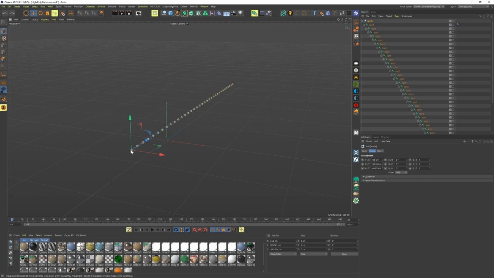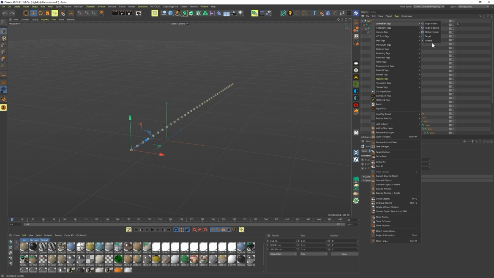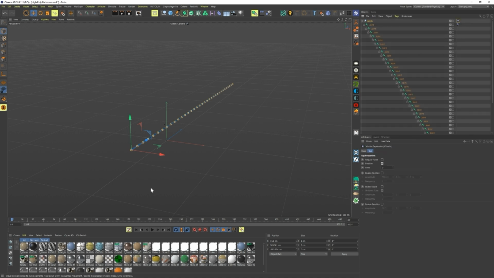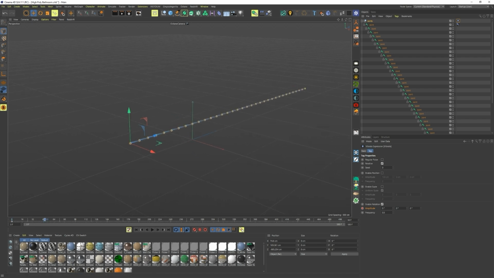You can either apply keyframes directly to the null, but I like to actually use a vibrate tag. So let's do that. We right click on the null, go to animation tags, and add a vibrate tag. And this will give you just a nice organic movement. You can do that either in position or rotation. I'm just going to do rotation for now. So at frame 0, I want a rotation of 0 and a frequency of 0.5. Let's add a keyframe to the amplitude. And maybe around frame 50 or so, let's go 10 by 10 by 0. These are just some settings that I found that look nice.